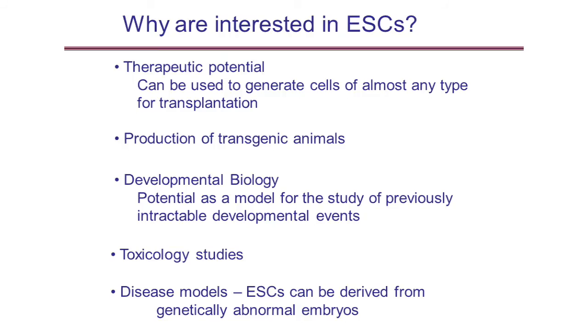So why are we interested in these ES cells? They have therapeutic potential. As I mentioned, they can be used to generate cells from almost any cell type for transplantation. They can be used for the production of transgenic mice. They can be used to study developmental biology, to study how the cells in the embryo assign themselves to one cell fate or another. They can be used for toxicology study, and they can be used as disease models if we can derive ES cells from genetically abnormal embryos. So there are lots of reasons to be interested in this.